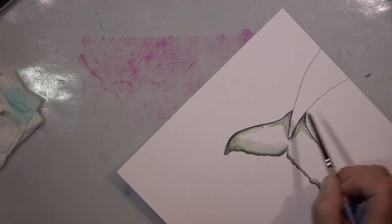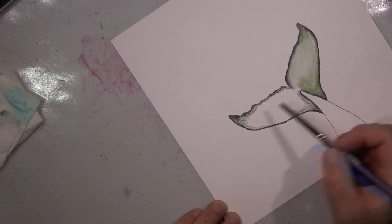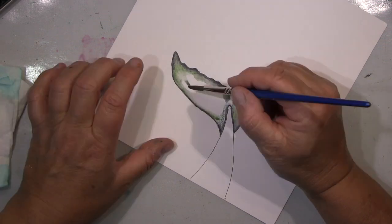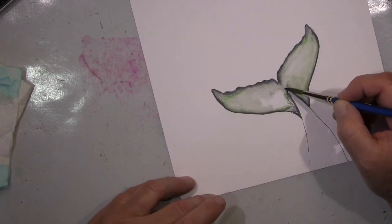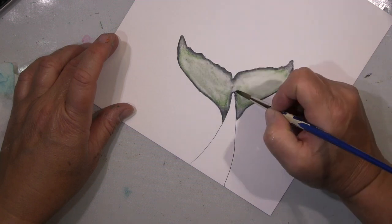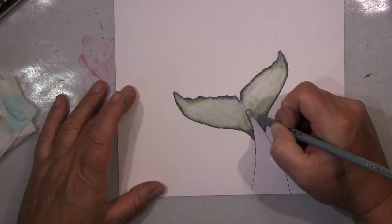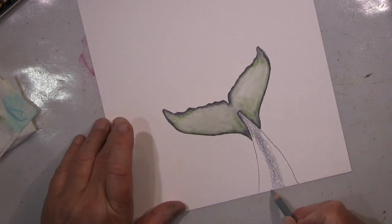And it wasn't only the watercolor pencils that was a try. I really tried something for the first time in my life — believe it or not. It was just a trial page, and at some stage I thought, come on, film it, why not? Could be helpful, I don't know. So I switched my camera on and now you can see me trying all my new supplies.